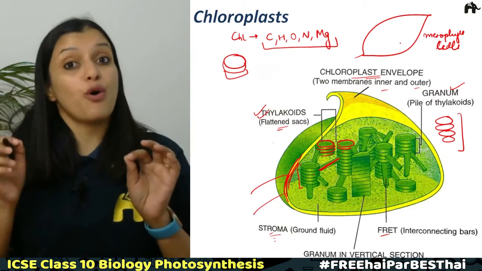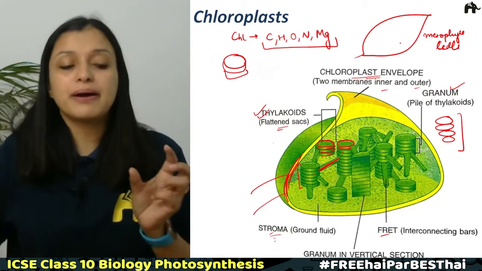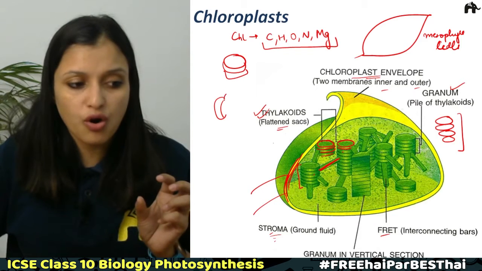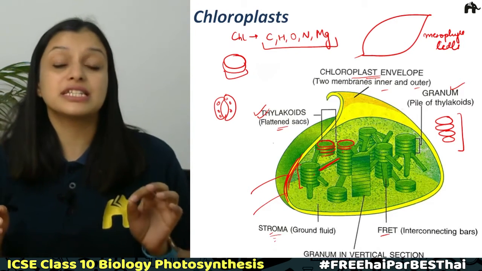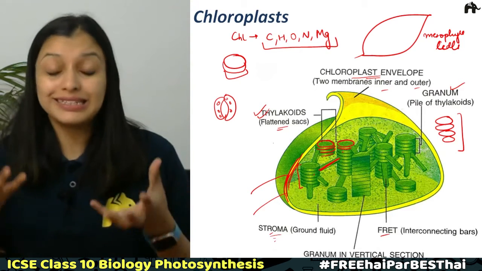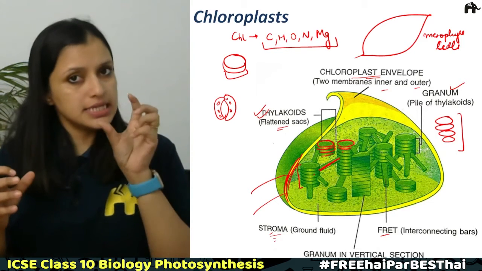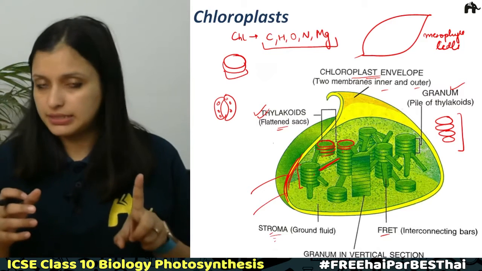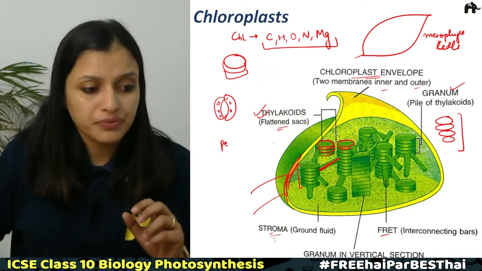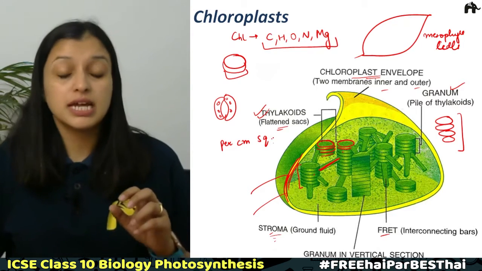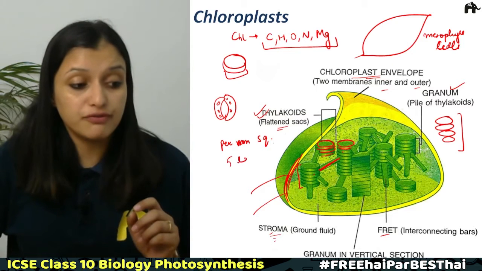Now the next thing that we have already studied is that when we were studying the opening and closing of stomata and many other things, we found that stomata are guarded by some bean shaped cells, and we call them guard cells, right? Now these guard cells contain the organelles called chloroplasts, and these chloroplasts have chlorophyll, right? So when I was telling you that a single cell contains 40 to 50 chloroplasts, now we are talking about a leaf. Per square millimeter of a leaf, it contains around 5 lakh chloroplasts.